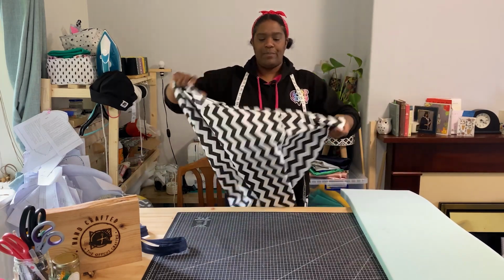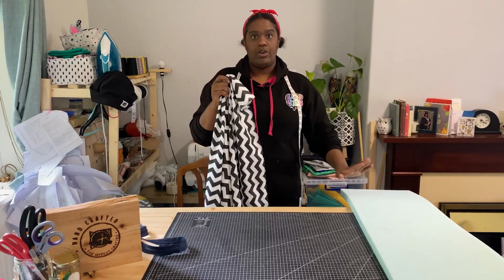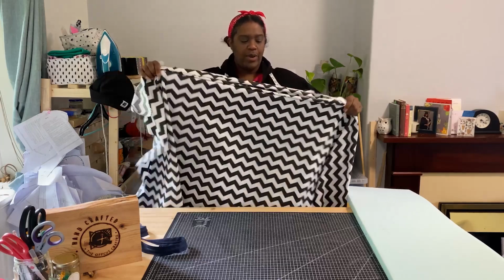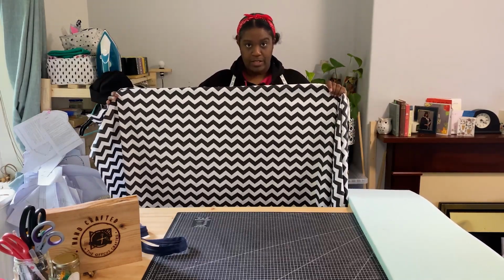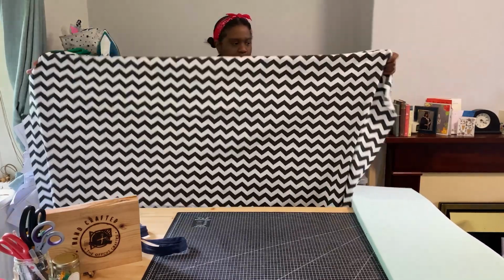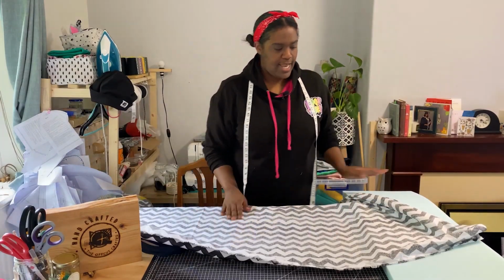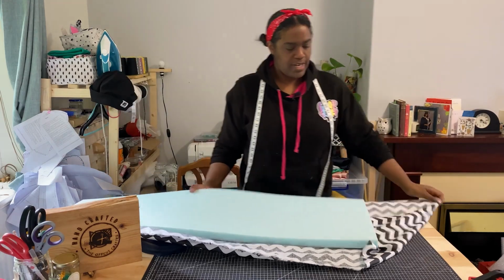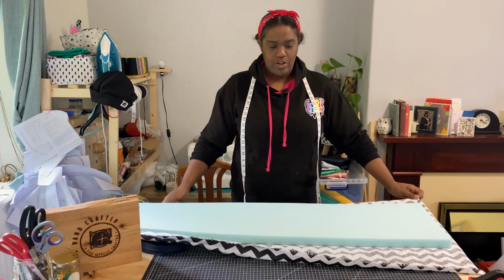Again, make sure your fabric's running in the direction that you want it to go on your cushion, because you don't want to cut it the wrong way. We're going to have the zigzags going lengthways across the cushion seating, so we need to cut it this way. Okay. So all you're going to do is place the wrong side facing you, right side down, and we're just going to place the foam on top of the fabric. Try and line it up.